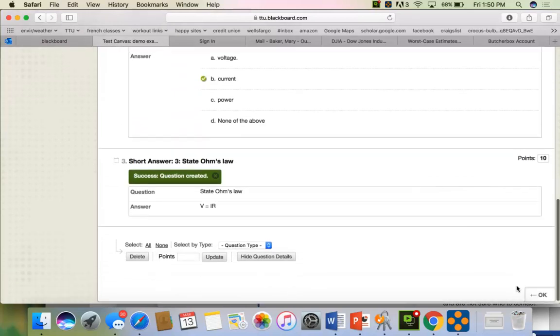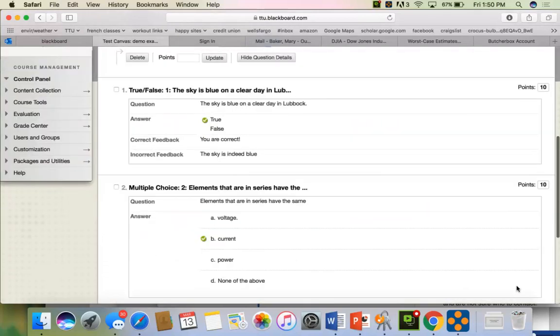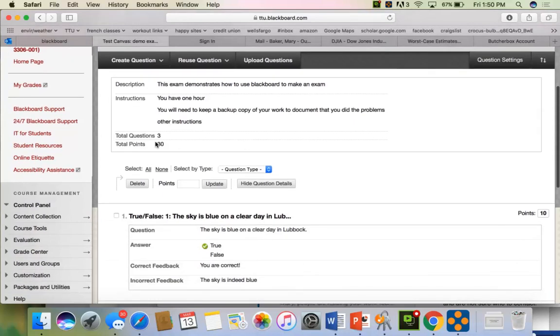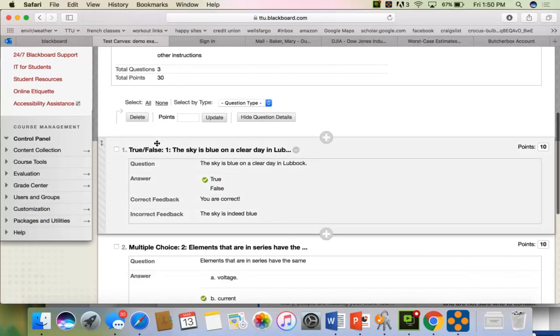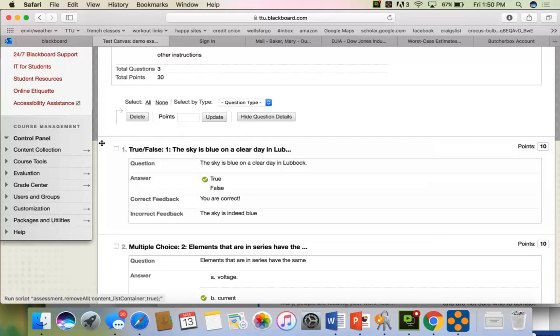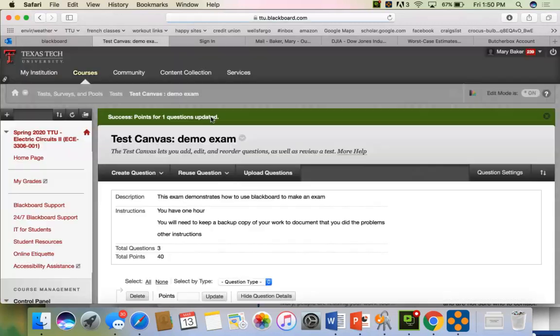And I think we're done. So we have 3 questions. It defaults to assigning each one 10 points. I can use a different number of points per question, or I can use a different number of total points. So I could select and tell it 20 points.